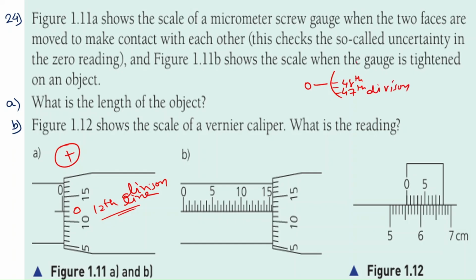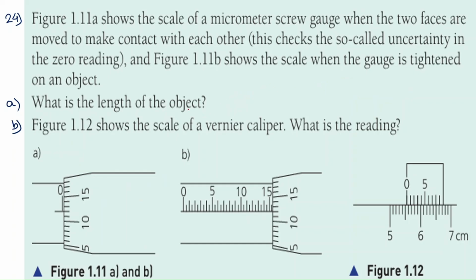So you have to just... negative error means it is less. It should be 0 to 0, but it is lower than that, so it must be negative error. But in this case, we have a positive error because it is 12th, should be 0. So we have to minus this value from our measured value.